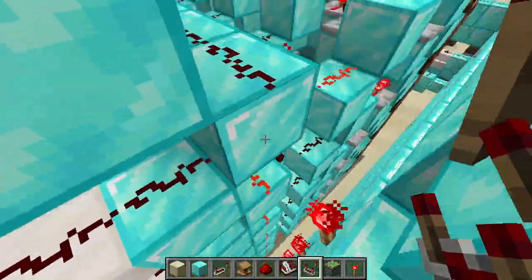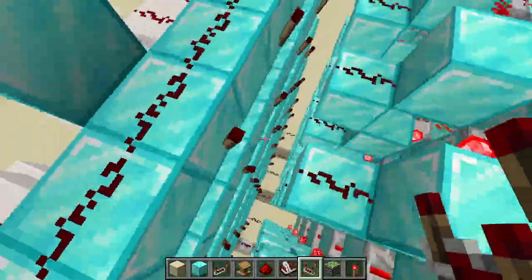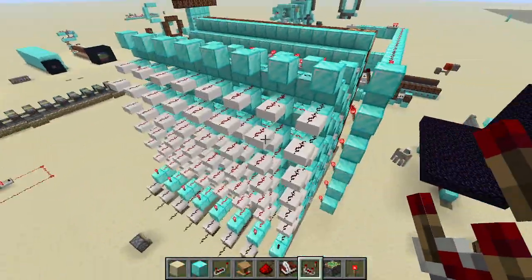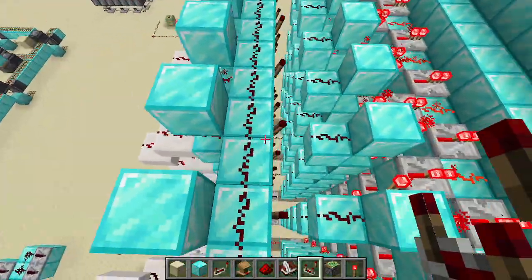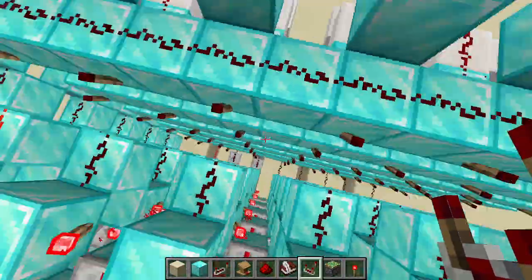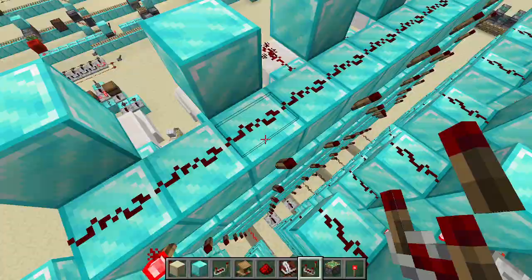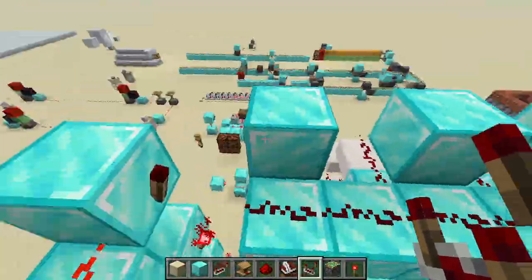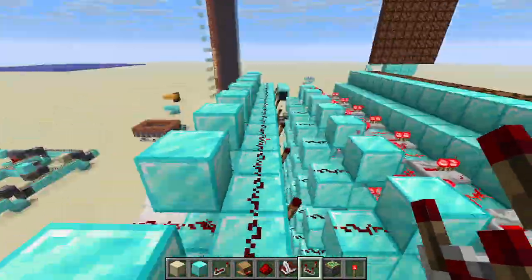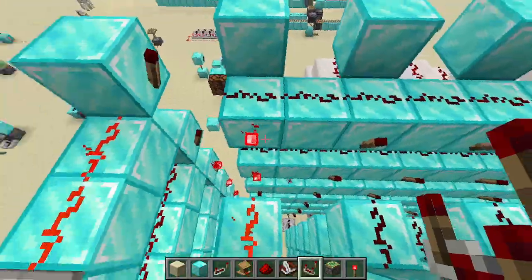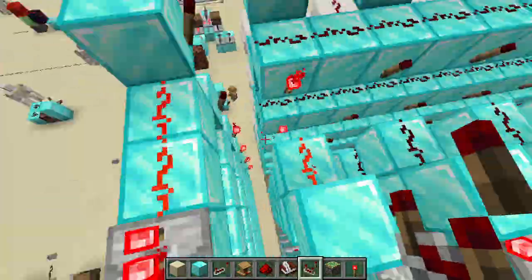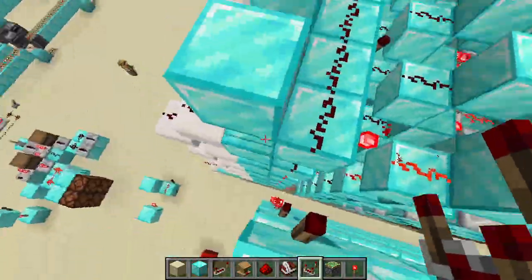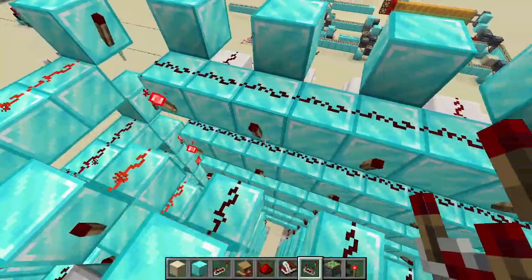Here we have a decoder. I watched Mattbatwings' course on how to create a redstone computer. Basically, he had a course where he showed how to create a redstone computer. This is directly taken from his video where he shows how to build a redstone display. This is the X and Y decoder. I couldn't figure out how to do this myself, so I ended up taking a hint and basically recreating the decoder over here. So this thing decodes the X and Y.